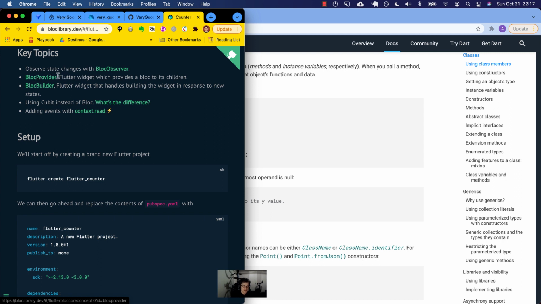Bloc provider. This is a Flutter widget which provides a bloc to its children. This, I think, coming from the provider world, sounds kind of like change notifier provider or something like that. But it's just the widget that we insert into our main code.